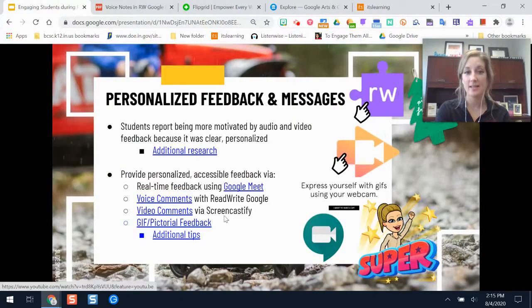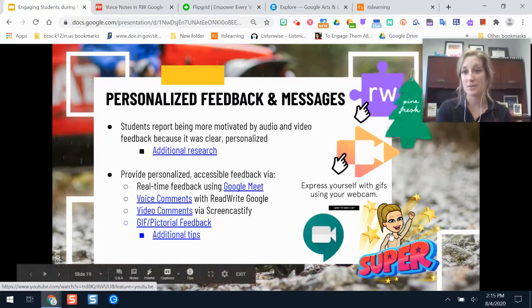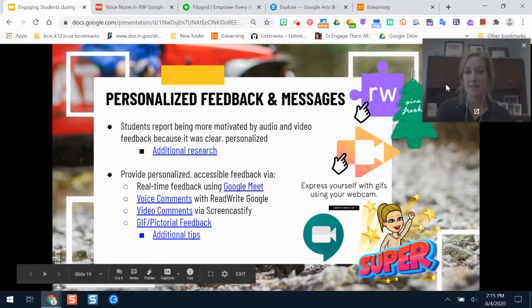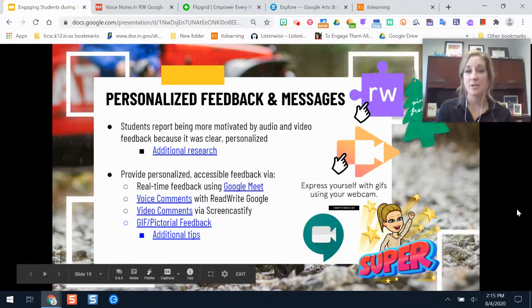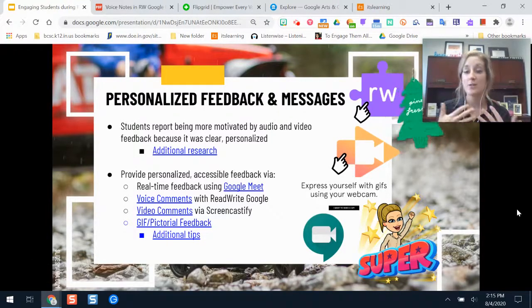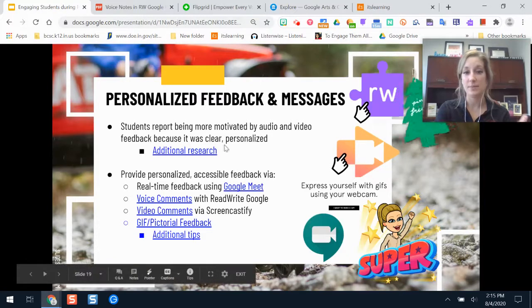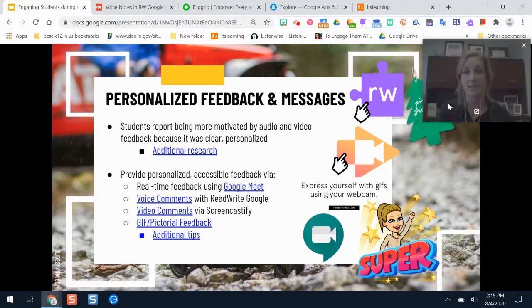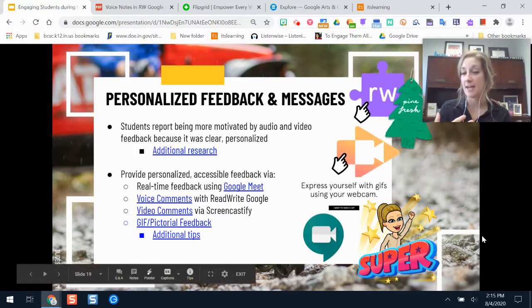The other great thing for giving students feedback is to actually make a video of yourself. Screencastify is currently the tool that I'm using to record this session right now. And as you can see, it does have a webcam feature because you can see me. Your students also have Screencastify, so they can give you Screencastify videos, but you can use this to give them feedback. What's great with Screencastify is it records your browser, so you can record you explaining maybe an area to improve on their document or their slides presentation, and have yourself kind of over here on the side like I am right now.